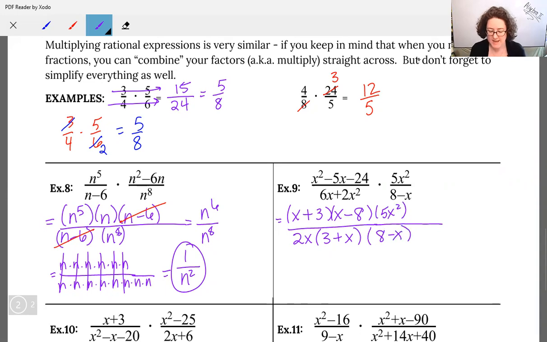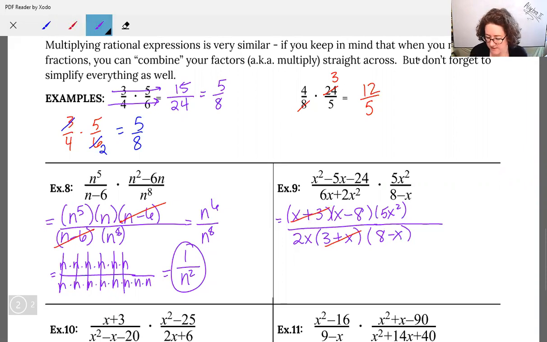So are you noticing anything from the previous problem? I have things flipped around, don't I? So I don't have to worry about the x plus 3 and the 3 plus x. Addition is commutative, so we don't have to worry about switching those orders. But the negatives we have to be careful of. X minus 8 and 8 minus x, the signs are opposite. So what did we factor out to fix that? And we factored out a negative 1.